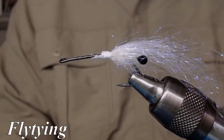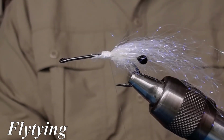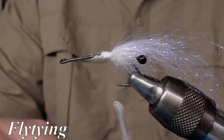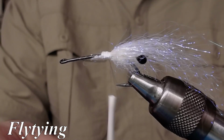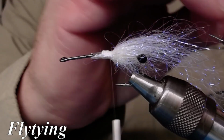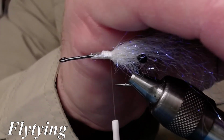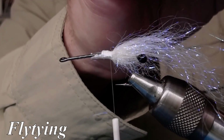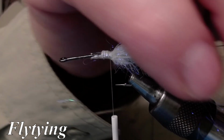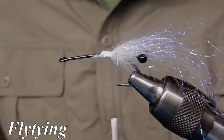Now I'm gonna make some ribbing for this, and I double this thread over, and I make a dubbing loop, if you might call it. Now I double this thread and just take it onto the material clip, and to make a little heavy, to make some control of it, I use my dubbing spinner or twister. I'm not quite sure what you call it, but I call it the dubbing spinner.